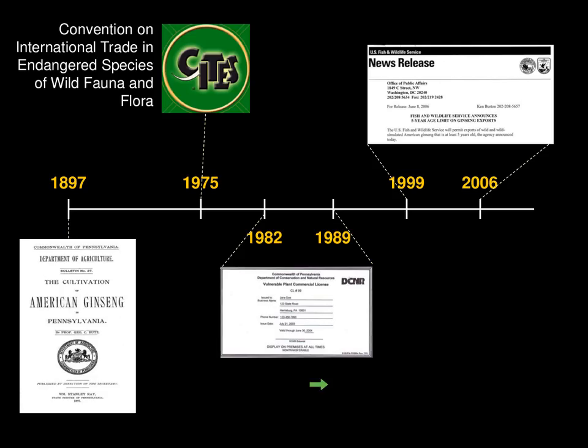As I mentioned, and I won't get into the details here, I'll point to a paper in a moment that you all can read up on, ginseng is one of the most heavily regulated plants that we're talking about. It is one of the most heavily regulated plants in North America. It has been listed since 1975 in an international treaty, the same treaty that governs things like the trade in ivory and rhinoceros horn. Because of that, there's this trickle down that goes through the U.S. Fish and Wildlife down to the state level, where every state that has an export program has to have a management program, a dealer licensing program, and in some cases digger permits and so on.